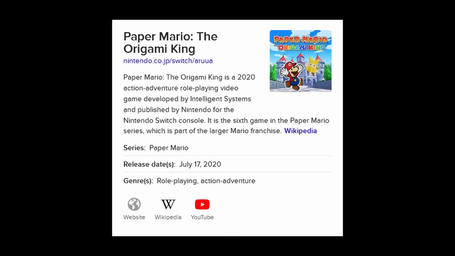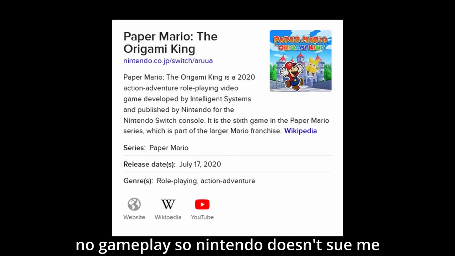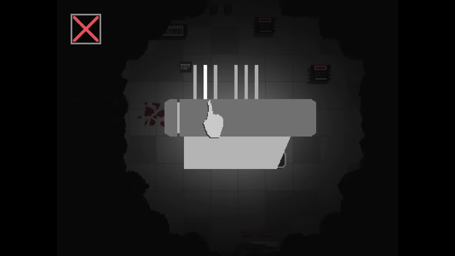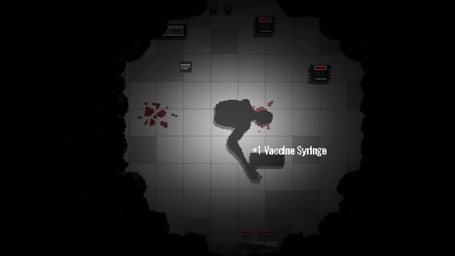Another survival horror trope I wanted to add was lots of puzzles. I recently played Paper Mario and liked how there's a bunch of really simple puzzles scattered around the levels. So I made this simple pinlock puzzle that can go on ammo and health containers. It was inspired by that game where you have a bunch of face down cards and have to try to match them by flipping over two at a time.